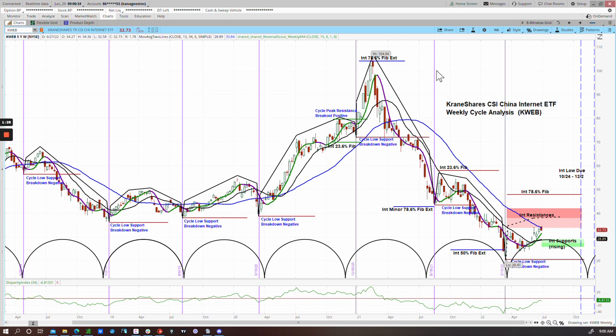Finally, we use swing high, swing low analysis to identify important levels where price action may find support or resistance, stall out, and or turn around. Now, these were the important levels in past cycles where that occurred.